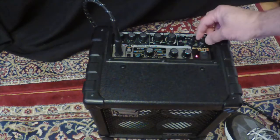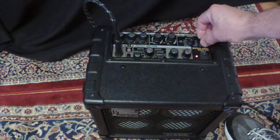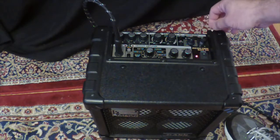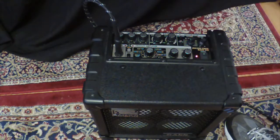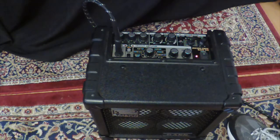Again, you can adjust the volume to your liking. And the metronome and rhythm machine will also play out through the headphones, so you can practice in peace and quiet for your neighbors if you want to. Anyway, that's my MicroCube bass amp by Roland.